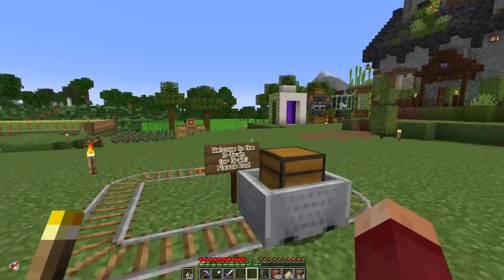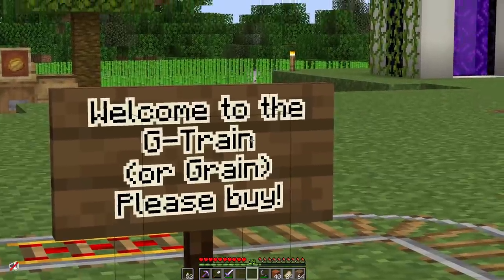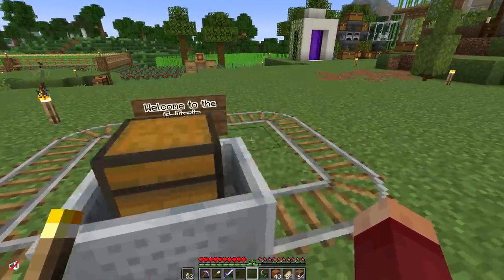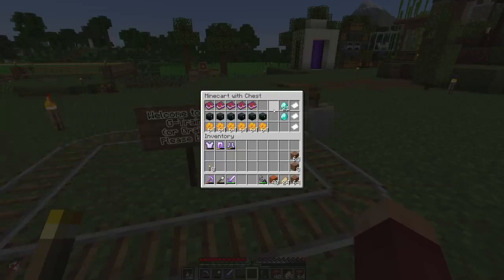Look at this. Welcome to the G train. You know what? This is really bad for the old dyslexia with that outline. It just looks like snakes, and I hate snakes, but it looks like this is a shop. And if you grab it, what is this? One diamond for it. And one diamond? I need one so bad. I can't get the end rods. Dang it. Oh, we're gonna really have to get some diamonds.